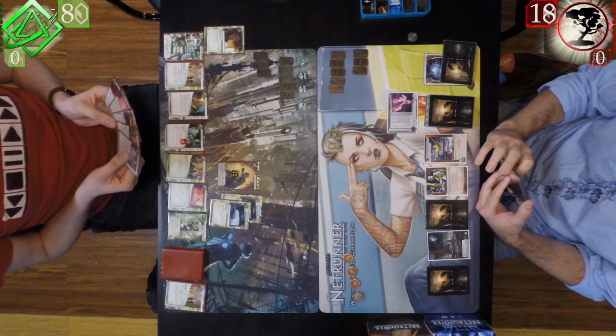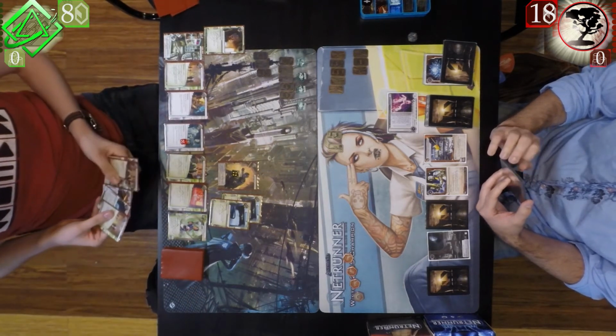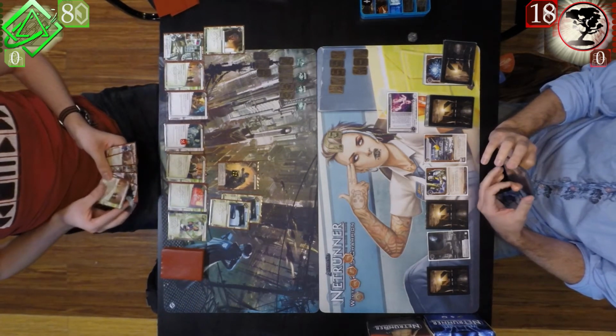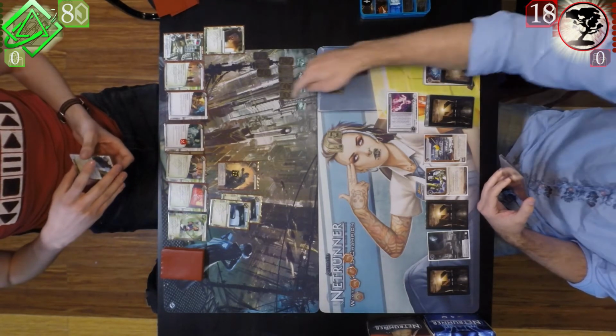Gerry trying to hit R&D and seeing the Architect. Gerry does have the clone chip. He can go get Atman. And I saw the cash in his hand, so we might see the clone chip for the Atman, and then the cash to get some more money back, and then even more money back next turn.